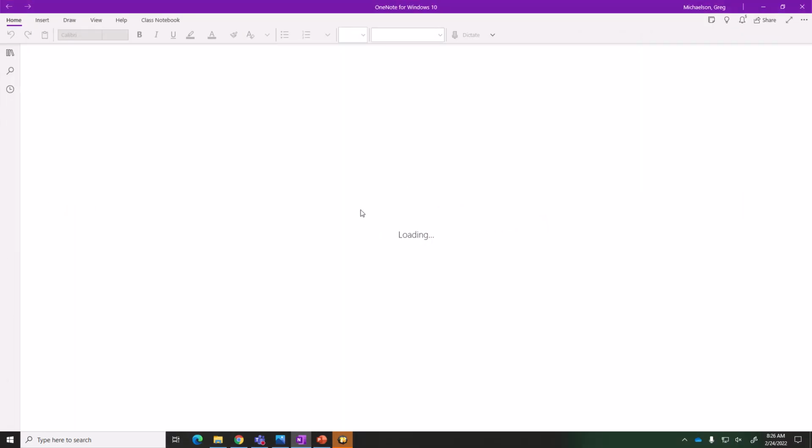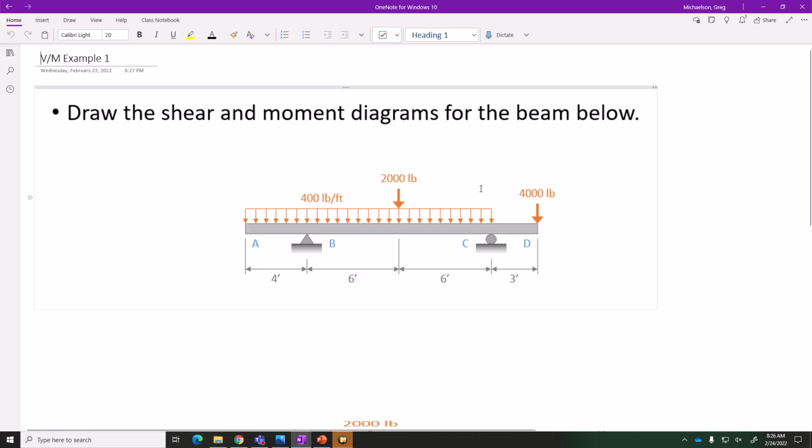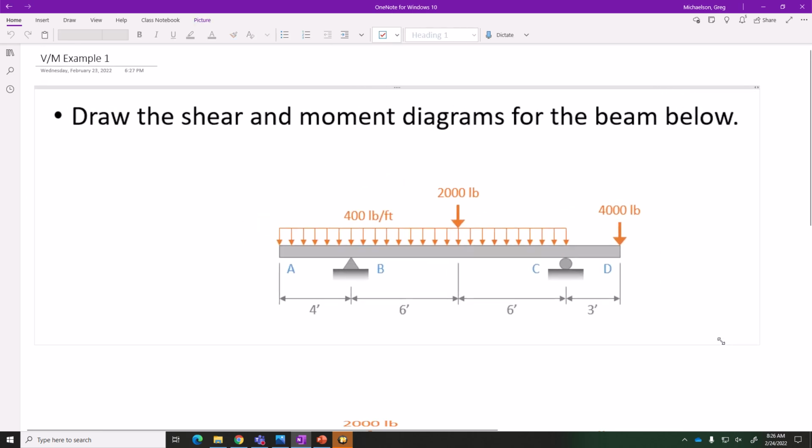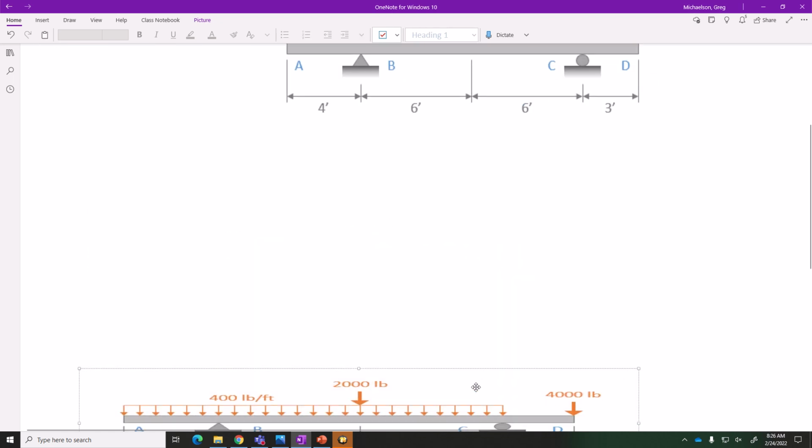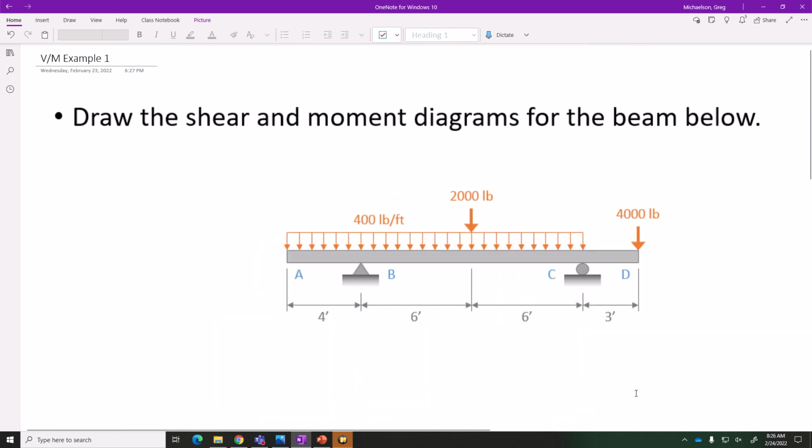All right, let me pull this up. So I have this here. By the way, I also have an image of the beam down here. I'm going to refer to that later. So I'll give everybody a sec to sort of draw this out, and we will get to work. Hopefully everybody brought their Casio FX115ES Plus or similar scientific calculator.